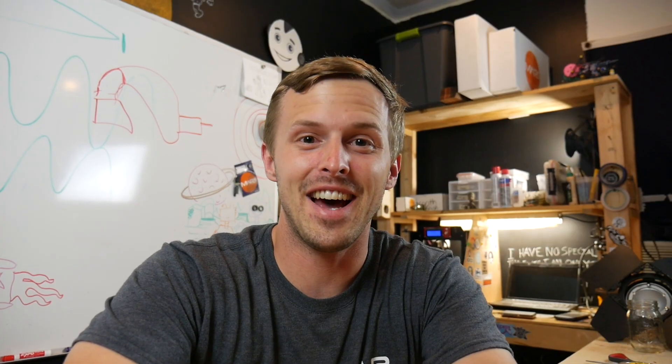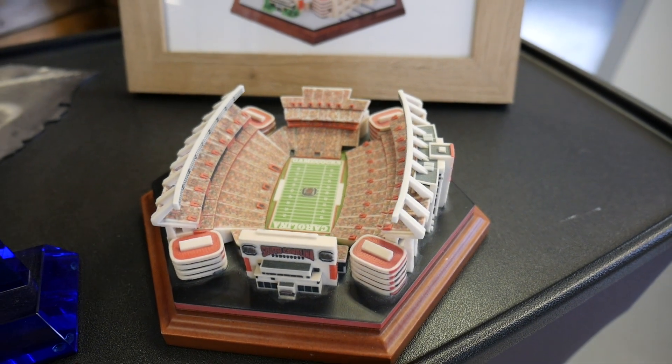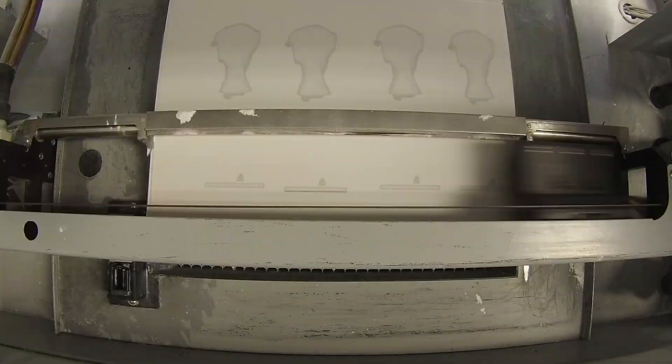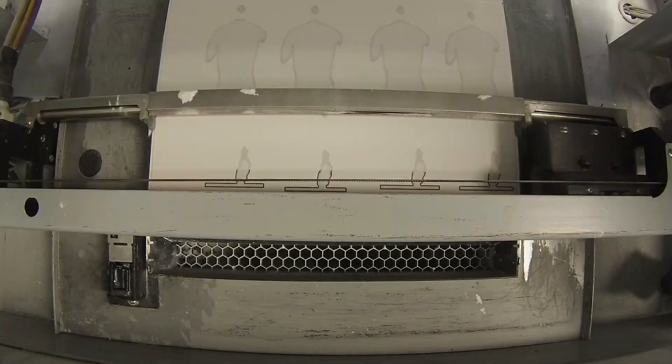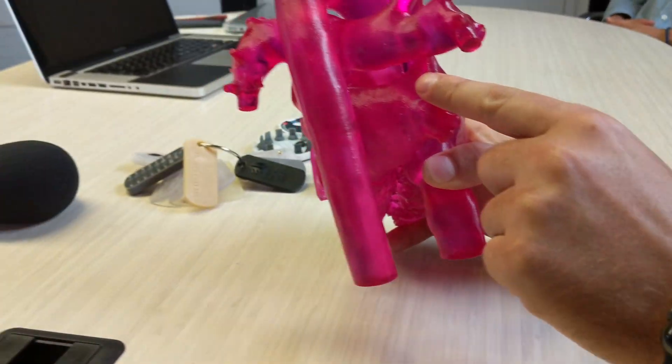Would you touch on printability? I printed something the other day and I just was not thinking and there was an overhang — and I was like, well duh, that was never going to work. I thought it was hilarious how the second I said overhang, I got a 'yeah' from the guys — like this problem happens all the time. I think that's where the design comes into play. That's probably the single biggest hurdle within 3D printing today. Anybody can go hire a designer, but to find a designer who is thinking about the actual engineering and manufacturing of a part — whether it's 3D printing or not — you've got to think architecture: you have to build the walls before you build the roof, and before the walls you build the foundation. When you're designing a 3D model you have to have that in mind too. If you were to print this without supports designed in ahead of time, it would fall apart. Just because you have a 3D file does not necessarily mean you have a printable 3D file.